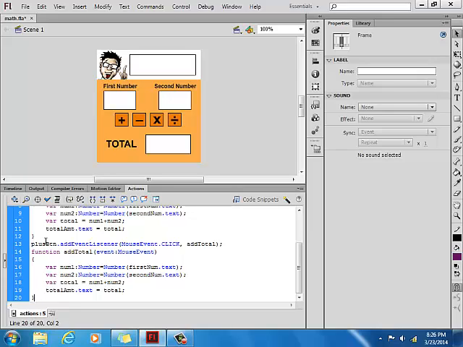Change that plus button to minus button. Change add total to subtract.